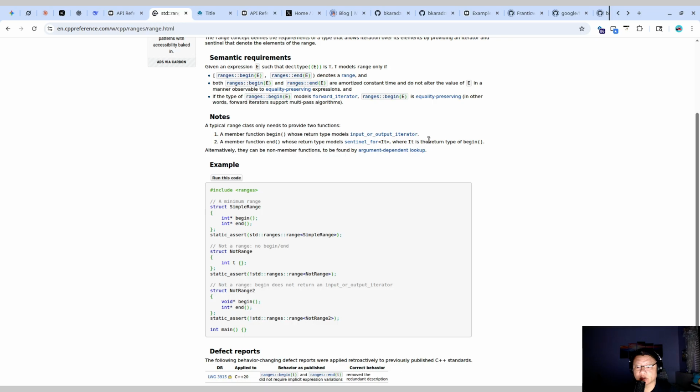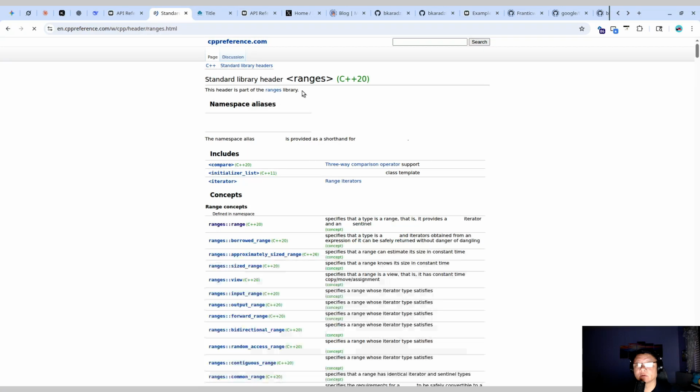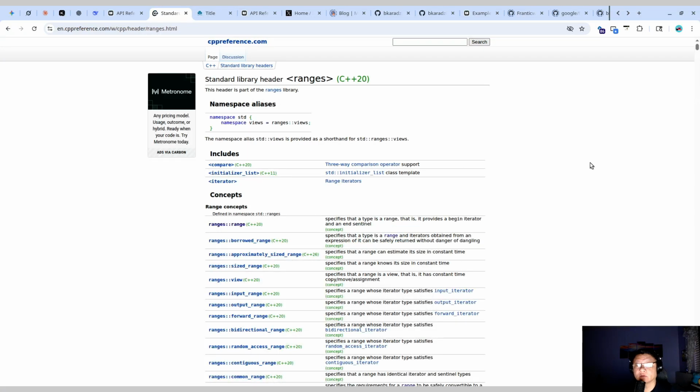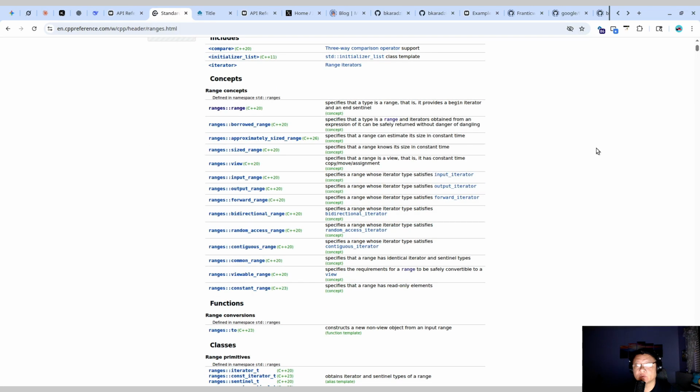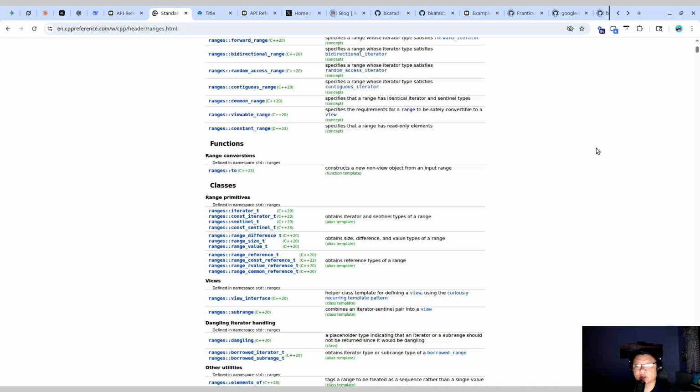Not range. Size range view. Output range, forward range, but in random access contiguous range. Range has a viewable constant range.